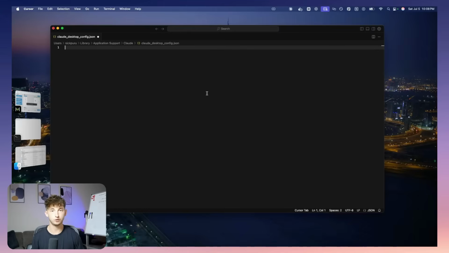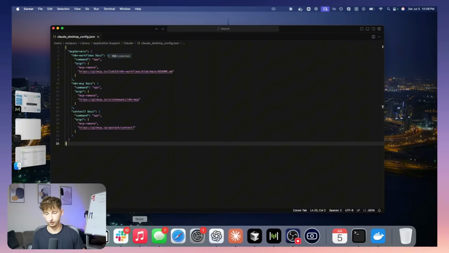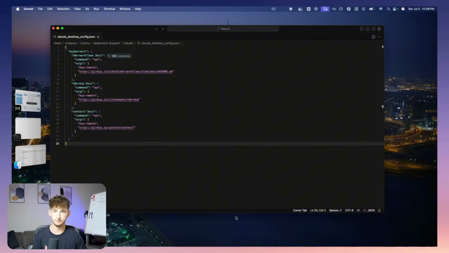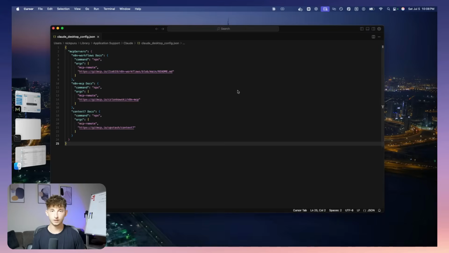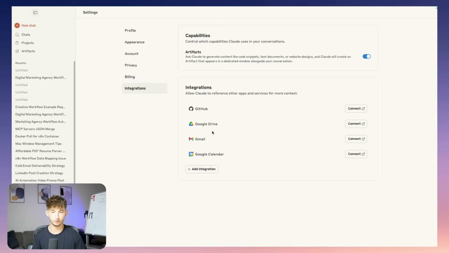We're then going to go back into the config that we opened up earlier. So again, you will need a text editor for this. And let's paste this in. Let's go to File, and let's save this really quick. Okay. Now, if we go back into Claude, we will actually have to close this out. It's basically just going to refresh it for us. So let's quit, reopen Claude. It might take Claude a few seconds to populate everything. So see, it doesn't pull up right now. If I click on add integrations, it'll usually show up.